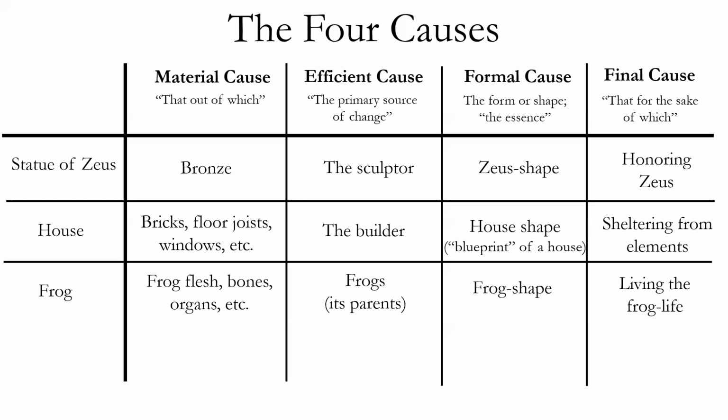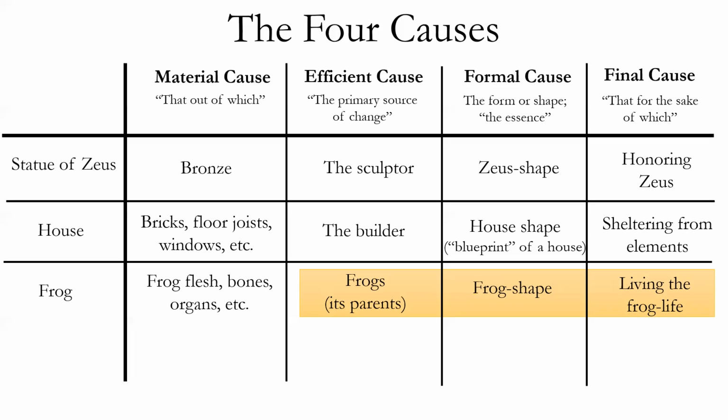It does all this stuff for the sake of living its life, for the sake of living the frog life. And so the final cause of a frog is just living its life, living the fullest frog life, flourishing as a frog. Something like that. And again, we're going to talk about this in more detail as we proceed. One thing I want to point out at this point is that those three causes, the efficient cause, the formal cause, and the final cause, in the case of living things, overlap. They all, in one way or another, and we're going to see this more as we proceed, refer to the form.